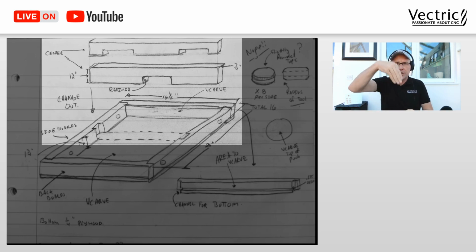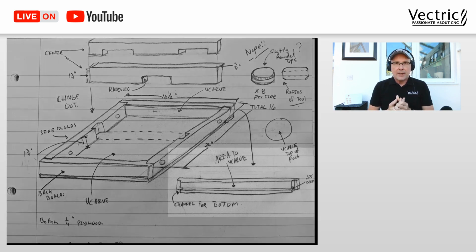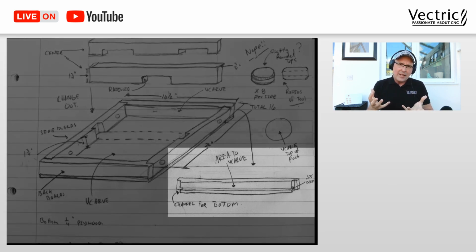So we have those two versions of the slot-in thing that slides in and out. And the next bit, I didn't like the way that some of the different versions just tacked the bottom board to the bottom of the actual frame, we could call it. So I thought if we created a channel where we could slide in the bottom board, that would be a nice way to finish it, along with giving you something to hold on to if you're trying to carry it around. There's a little lip on the bottom, which would be kind of nice. And also, as an extra bonus, if you wanted to add any V-carving to the actual backboards, that would look really slick in the end, I thought.